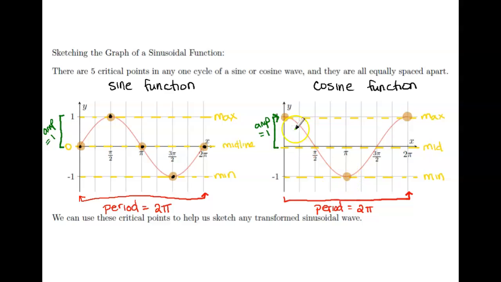And finally, halfway between my start and the middle, or my quarter point that I sometimes call it, this would be a quarter point here, and another quarter point there at my midline. So my 5 critical points for my cosine function go to my maximum, midline, minimum, back up to my midline, and up to my maximum. So those are all my critical points there. So very different from a sine function versus a cosine function, but all the other key features are the same.